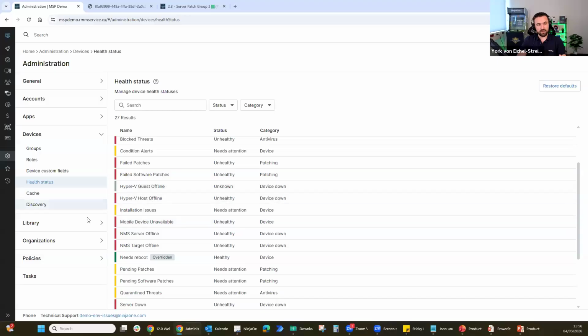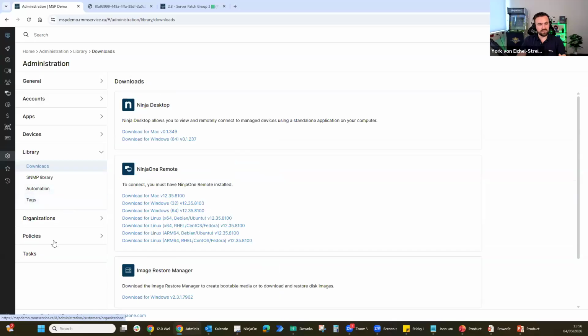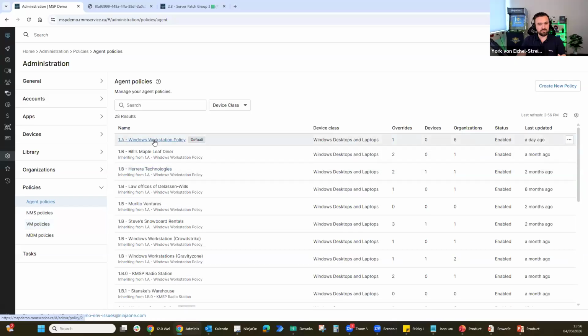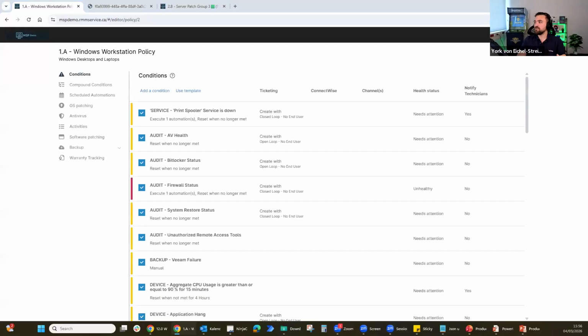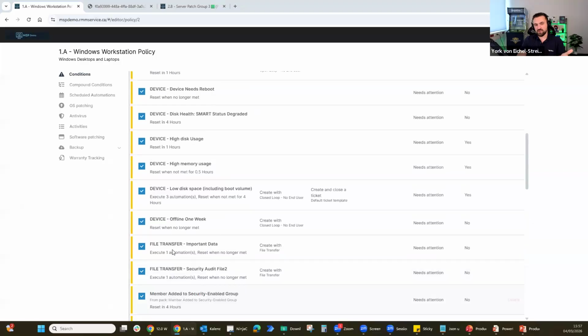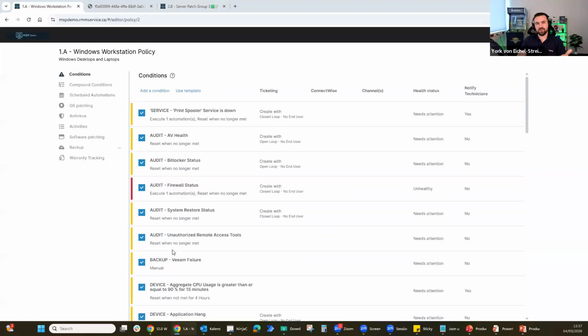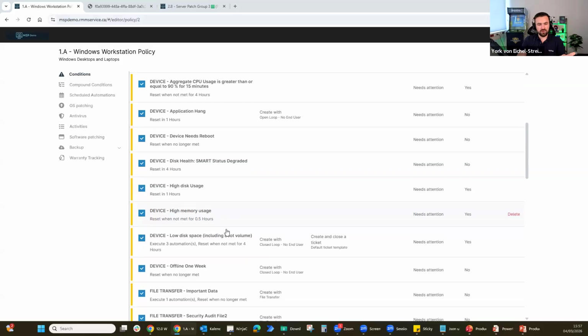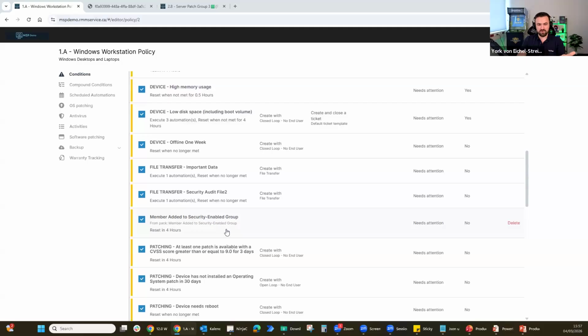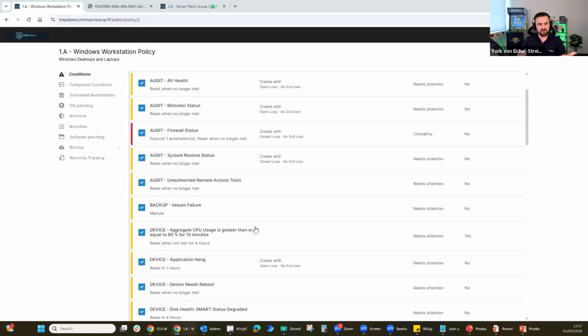Now I can do this, and this is how it looks in the policy. One second, I go into agent policy. And you can see here already the list of conditions with the respective color that I want to have. And this really allows me to not flood my dashboard with yellow alerts, things that are not so important. I don't want to have them in yellow. I want to just have them in green. For example, needs a reboot would be an example.